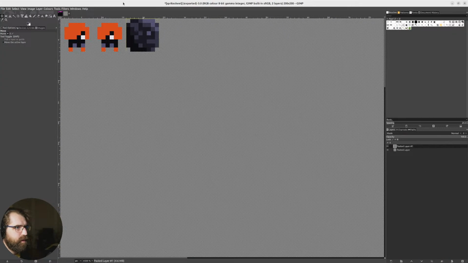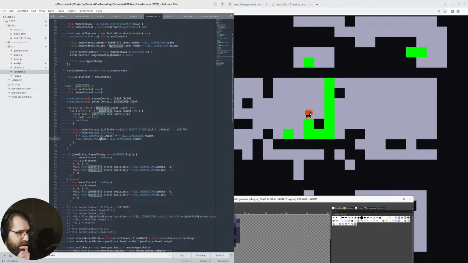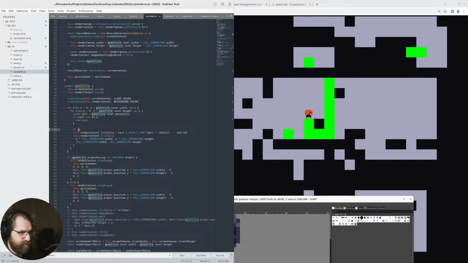Exports. So then I'm changing the renderer to render. Oh dear. If. So I have box and I have walls. If this, then do what you're doing.